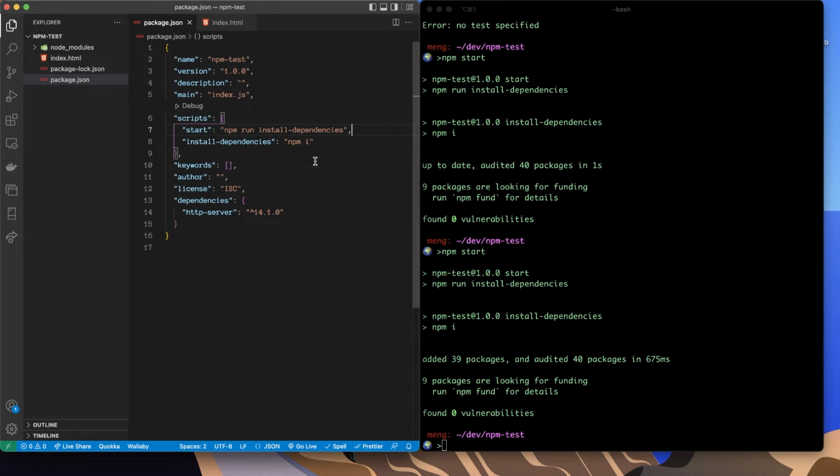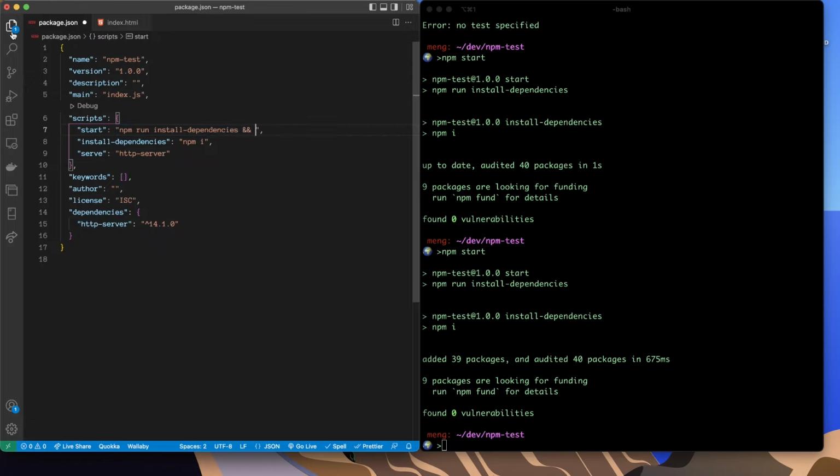Awesome. Okay, so then the next thing I want to do is make a script which will serve my website. What we do is run the HTTP server, and it has a default configuration, so this is fine. We're going to run multiple scripts, so we do this with the and symbol. We go run install dependencies and npm run serve. Okay, so just Control S to save and then do that.